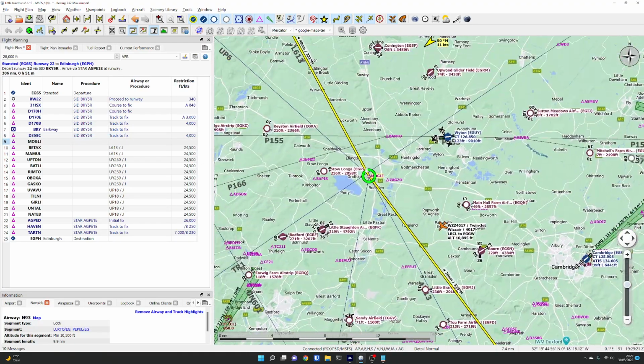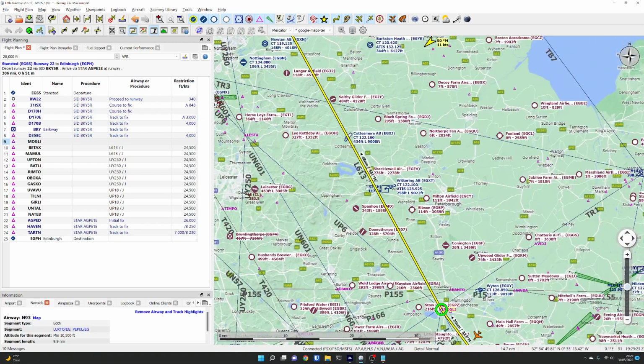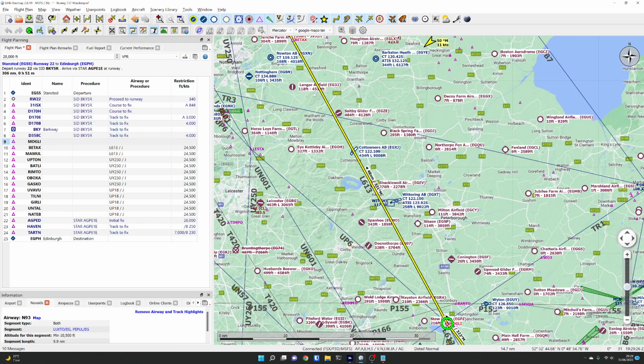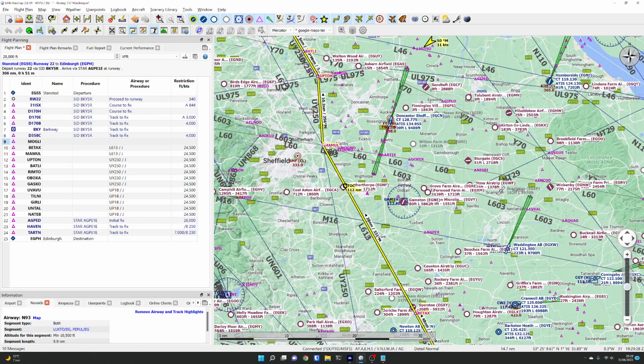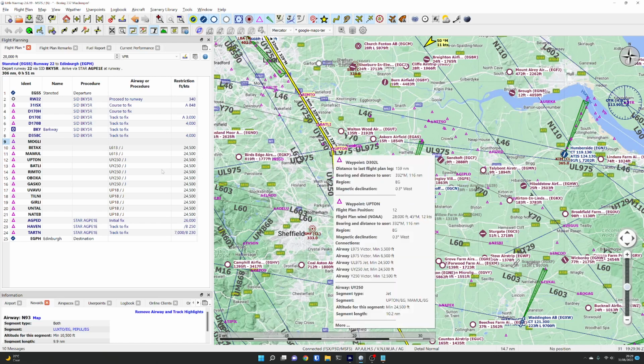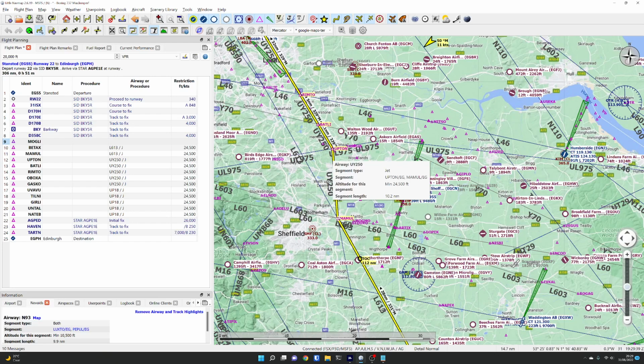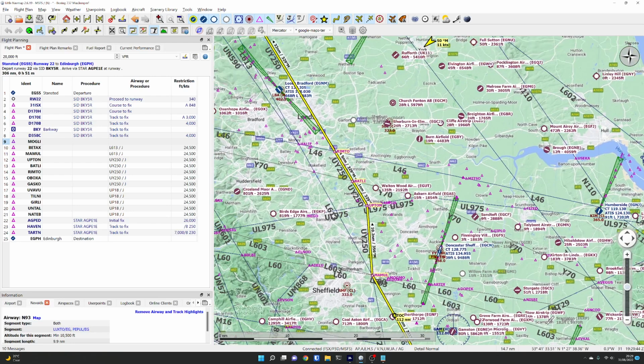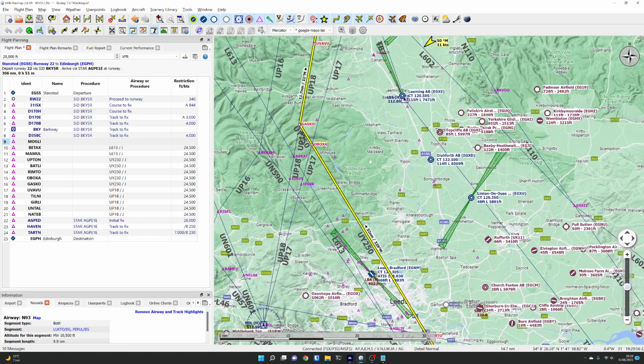So we went from Mowgli, we took L613 to Mammal, then we took UY250 to Upton, or actually we didn't. We didn't put Upton in our list. So this is a good example of where a waypoint on the route has been injected because it's on the route, so it's done it for us. So you can see there's a whole sequence here that we didn't put in of Upton, Batley, Rimto and Oboxa, and you can see they are along the route.